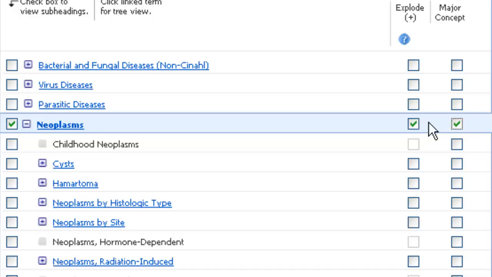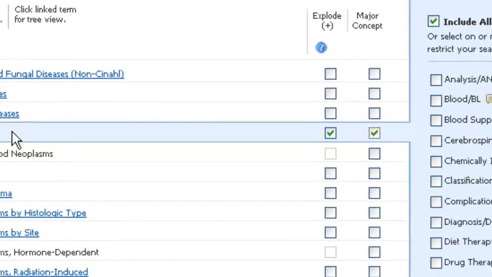If, on the other hand, you came across an article that was called Aging in America, Society's Impact on Disease, that's an article that's going to talk about aging, it's going to talk about society, and sure, it's going to mention diseases, so cancer and probably a few others will be in there, but cancer is not the main thrust of that article. So a major concept would really focus on just the ones that are really going to talk about your topic.